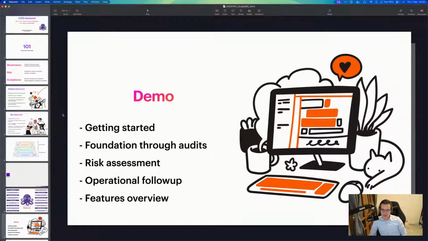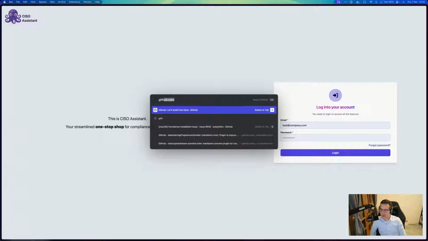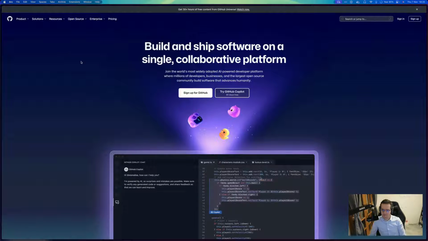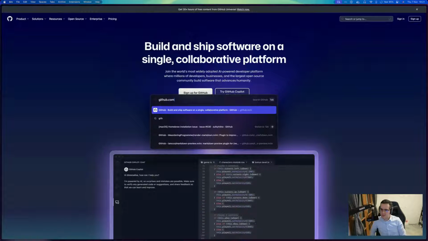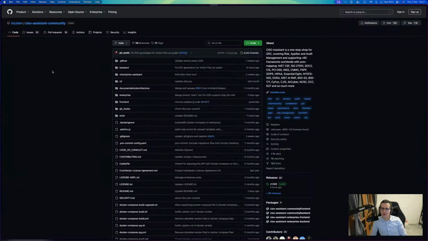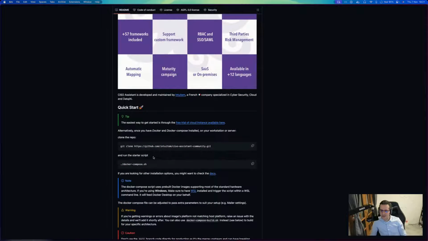So I think the first thing here is how can we get started? The easiest thing to get started is you go to our GitHub, and if you go to our repo, you have just 2 lines here to get started.